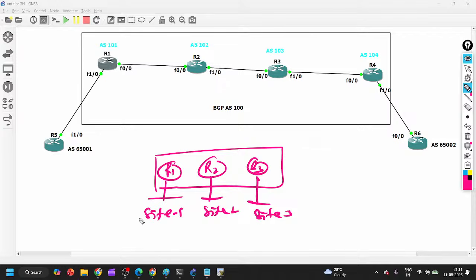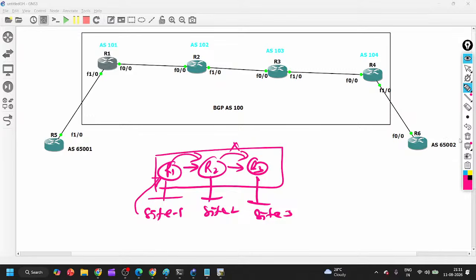Whatever prefix the C router from side 1 is advertising to R1, R1 will advertise to R2, but R2 will not advertise it to R3. Right? From this P to this P, the route is getting advertised. From this P to this P, the route is not getting advertised. Yes? This is what we have learned, correct? Later I will correct it.